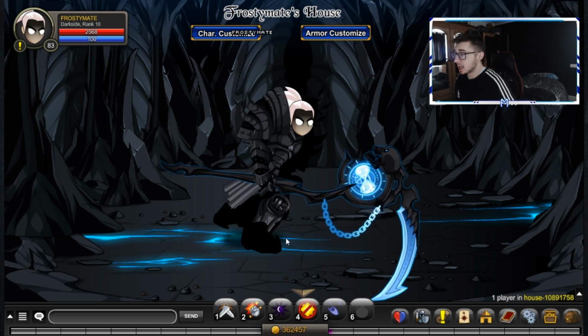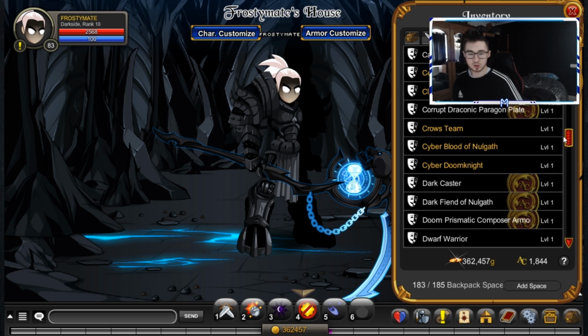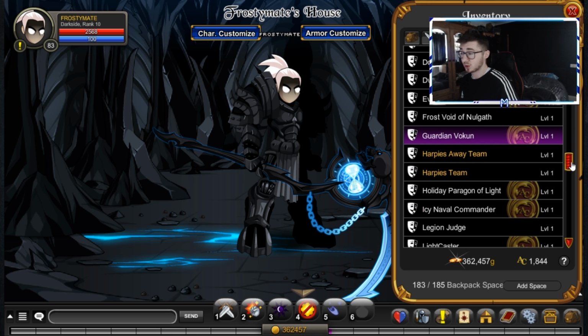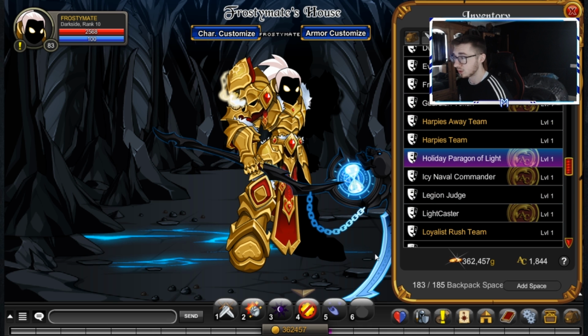To be fair, it does tick all the boxes for what an armor plate should look like. Really big shoulder pads, really beefed out looking nice armor. It also looks really cool on the head, as you can see there, as you can only see the eyes in white. I wasn't sure if I could use this as Dage the Evil, so that's why I didn't put it in my top 10 list. However, I probably would have put it in maybe 9th or 8th place. I'm not too sure.